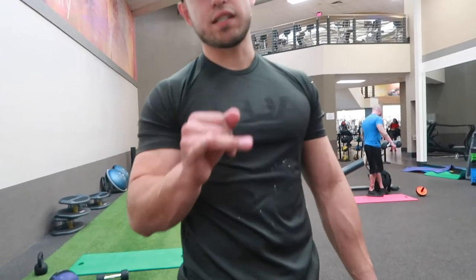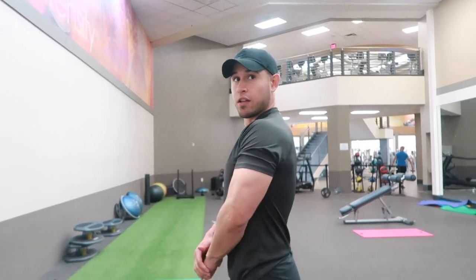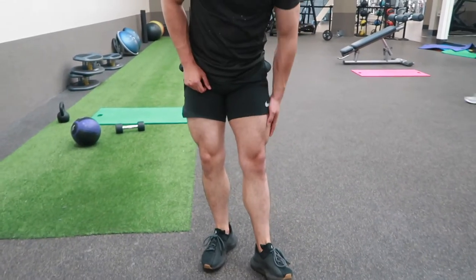And then the face. Alright, so I actually started at 160 pounds and I'm currently at 174, so I put on about 14 pounds within 1 month. Basically, I feel like my shoulders have gotten way broader. Arms are definitely growing, and triceps as well. I also feel like my goal this year is to get bigger legs. Yeah, my quads are definitely.